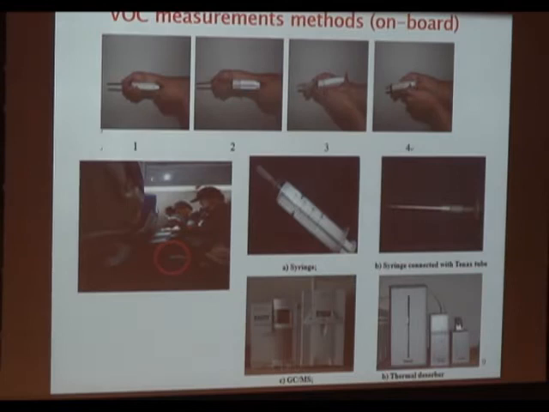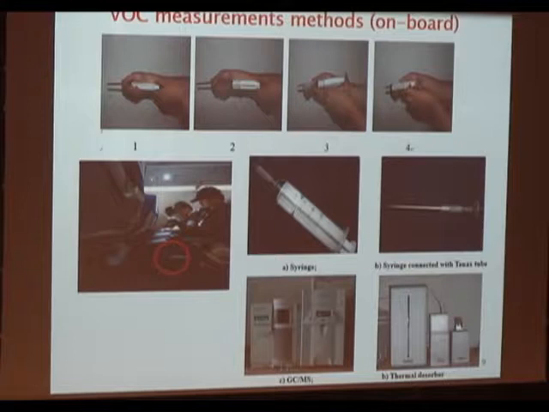There is a very significant restriction for doing field measurement in the aircraft cabin: you cannot bring in large equipment or instruments, because you have to go through the security check. The instrument you bring in should not have a power connection, so there are a lot of restrictions. For air sampling, the best way would be to use a sampling pump, but this is not very convenient in an aircraft.